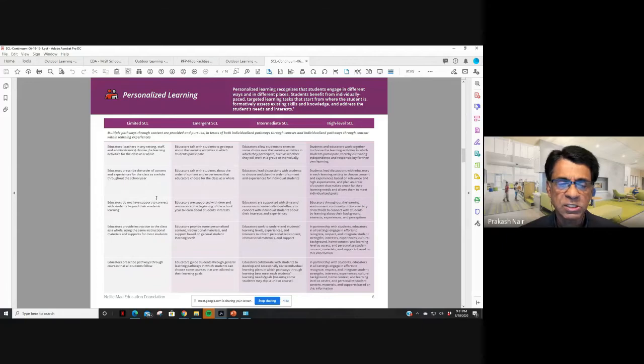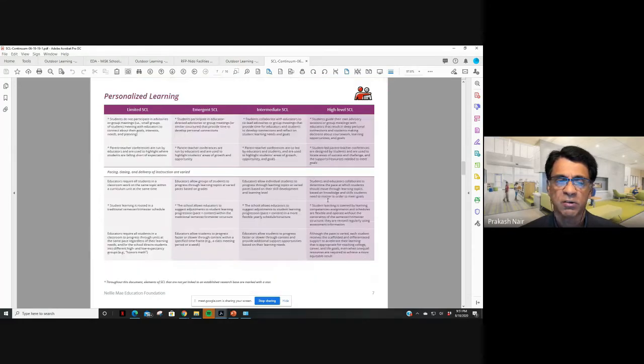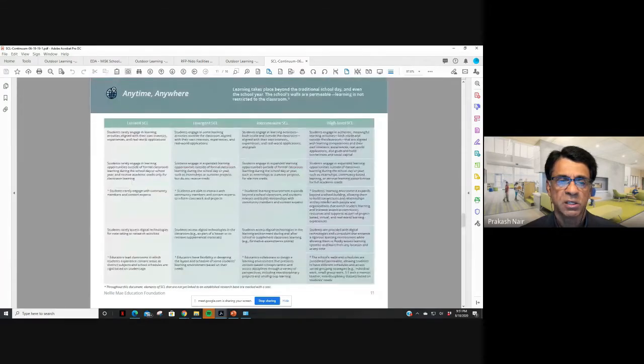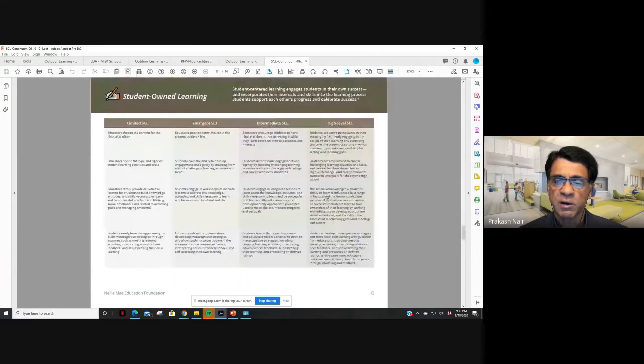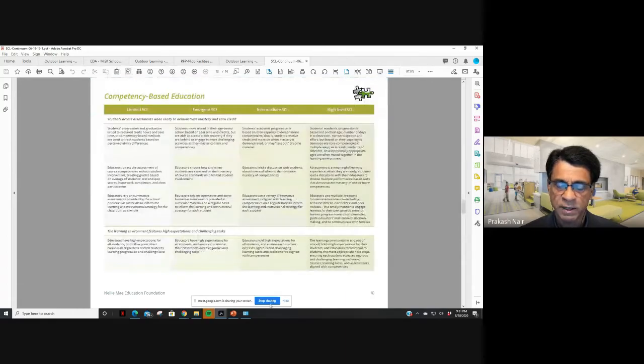So there are small steps that teachers and students and parents and principals can do to go from here to the ideal, which will be at the end here, in all these 4 categories: in competency-based, in anytime, anywhere, in student-owned learning. All of this doesn't have to happen overnight. So when you do the professional development, you are talking about having a plan, a strategy, where you start where you are, honest about assessing your place. That becomes your benchmark, and then you build from there to wherever you want to go.